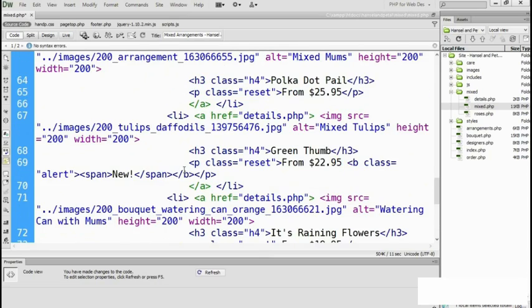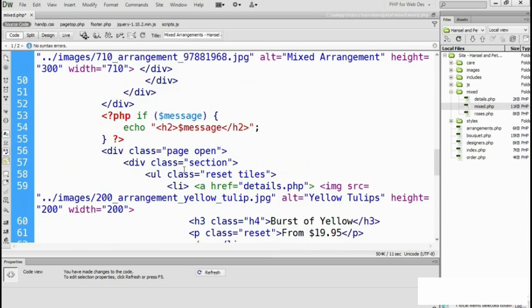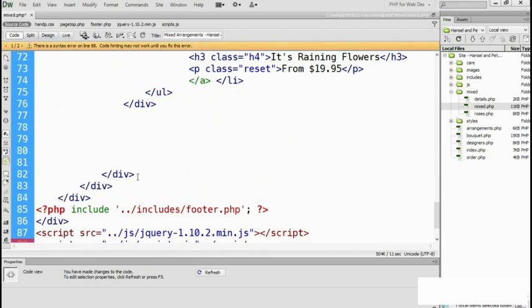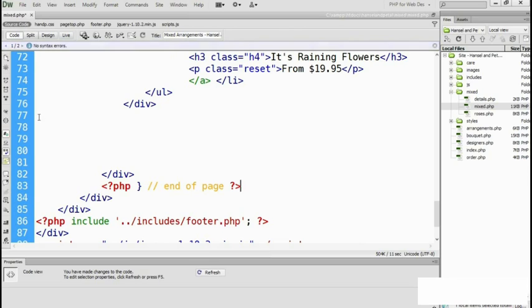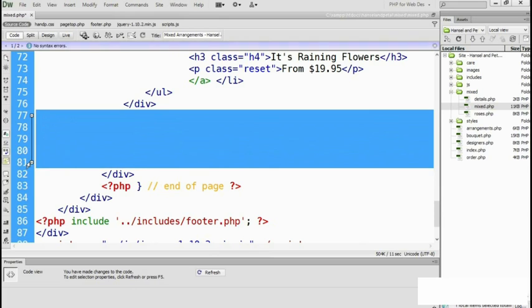It's down here. What we want to do is, if there's an error, we'll display it in this if block, but if there is no error, we want to go ahead and display the page. So we need to put the page div in an else block. There's the opening curly brace of the else block, and that's why I left those lines down there, so it makes it easier to find. There is the closing curly brace of our else block, and let's remind ourselves of what it is with a comment. So we can now get rid of those.